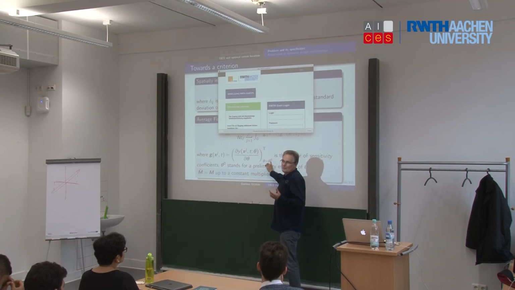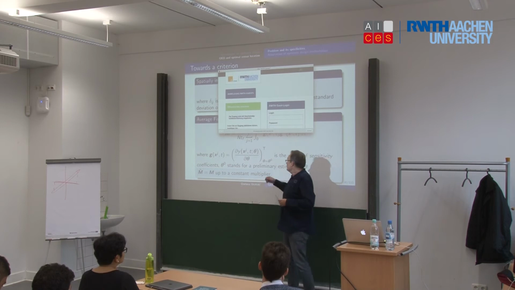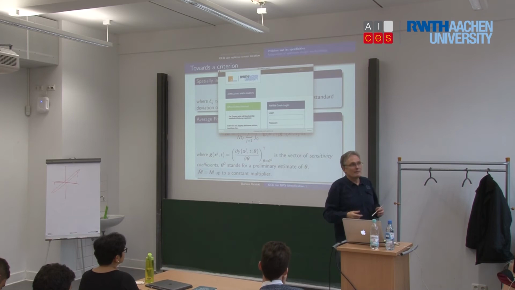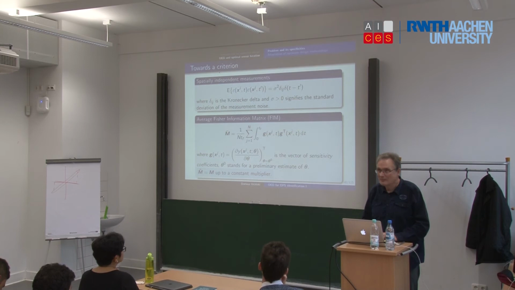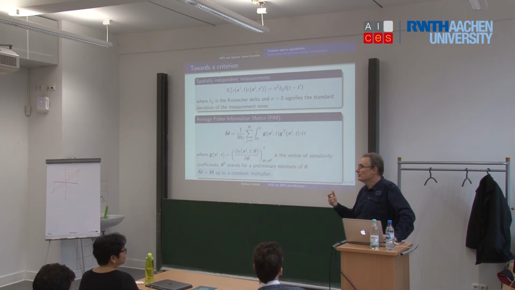We will have some knowledge about this value after performing the experiment. When we have some observations, we minimize the least squares criterion, we have some estimate of the true parameter. But we want to design optimal sensor positions before the experiment, so we must substitute something for theta. This should be some preliminary estimate, some nominal value for theta. Otherwise, it is not possible to do so. So you can see that this is a vicious circle. We want to estimate theta in the most accurate manner possible, but to do so, we must know theta. So this is maybe the highest controversy about optimum experimental design. So in order to perform the design, we must have some prior knowledge about what theta is.